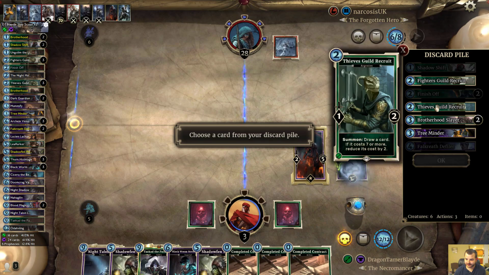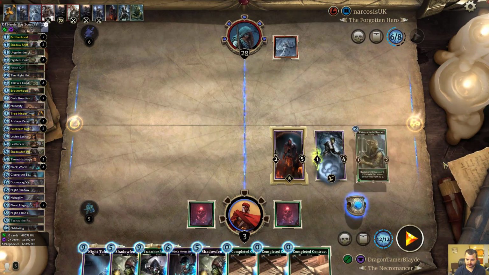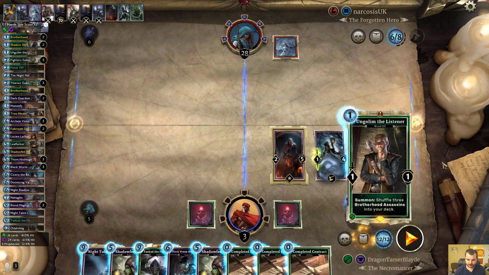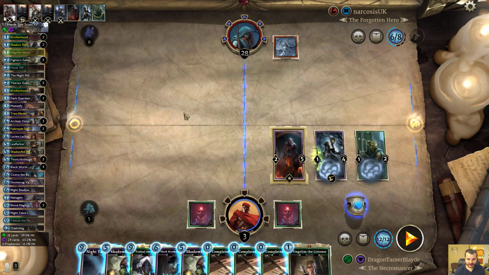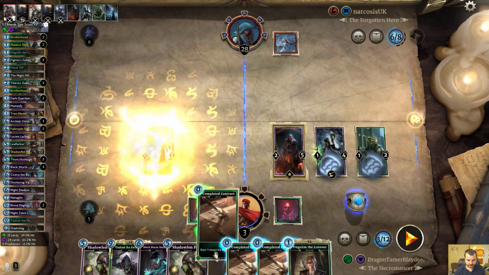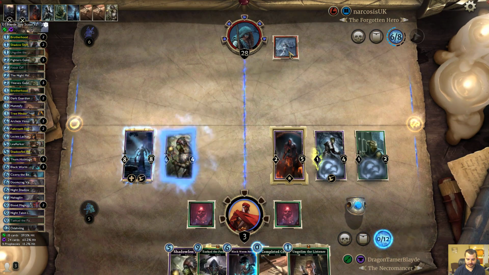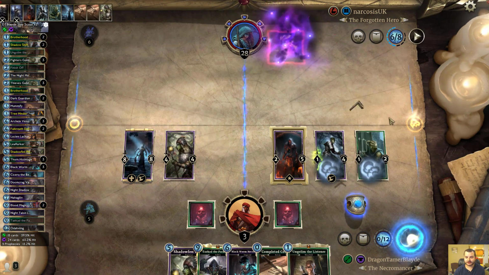Do I need more ramp? I don't think so. I think we want draw. I'll draw into Ungolin, which doesn't quite help us. But what I can do is play Knight Talon Lord. And just in case he gets a bunch of firebrands, we need to destroy that.